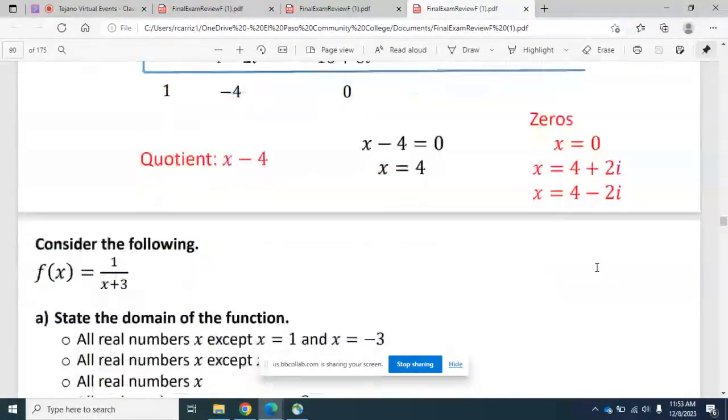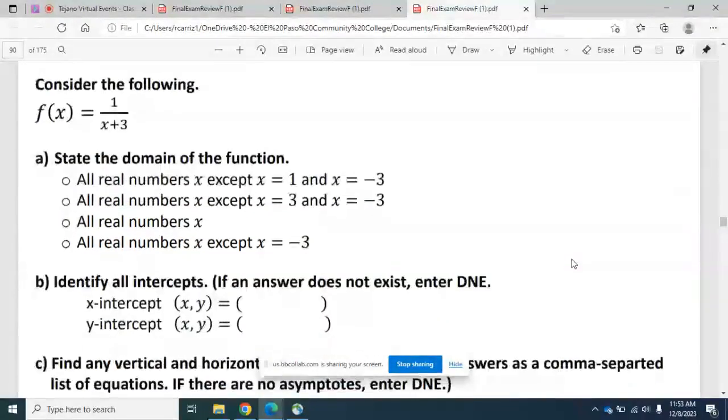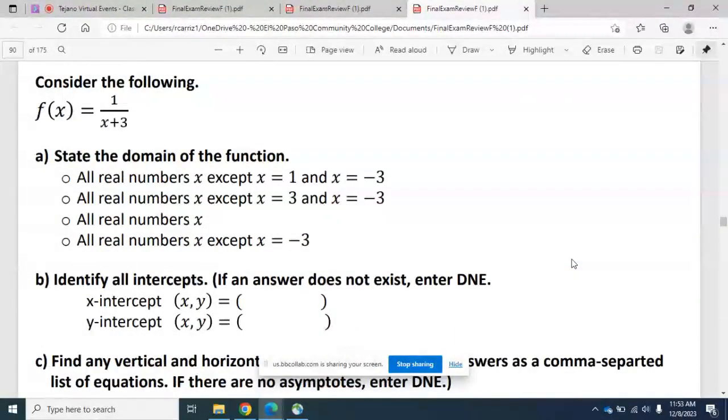Okay. All right. Now let's look at another example. Maybe this might be our last one. This is considering a rational function. So what is a rational function? It is a function that is a fraction, right? So as before, when we were looking at functions, our denominator should never be equal to 0 because then we have an undefined. Okay. So on this problem, can we state the domain?